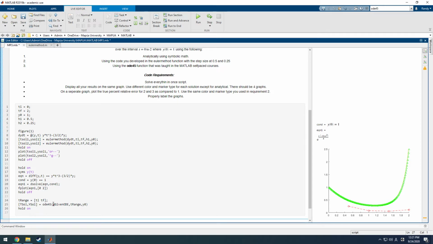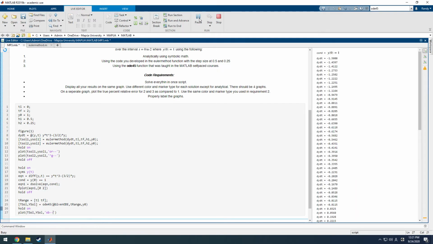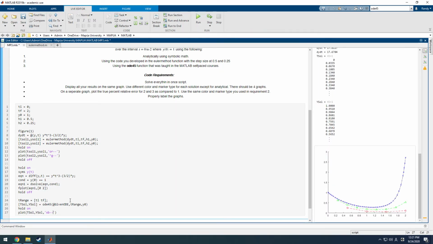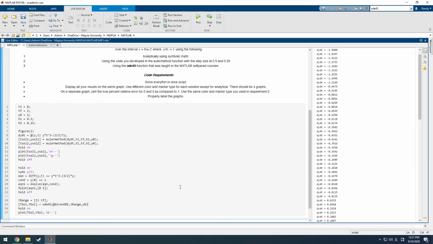And then finally plot t sol against y sol. And then we're gonna have an x that is color blue. Then we're gonna have dashed lines. So we are gonna run that. Oopsie, we forgot to omit that. That's a lot of values.